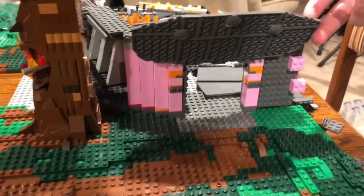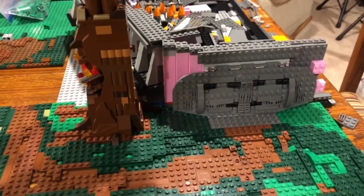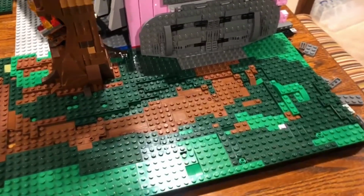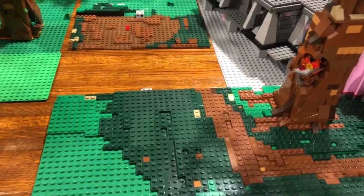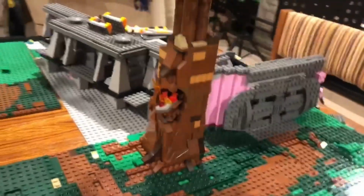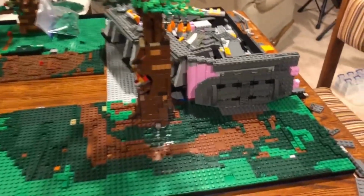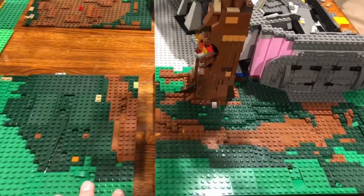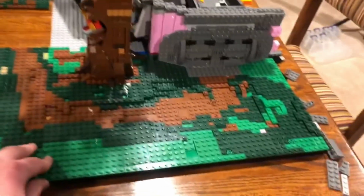We're going to build a whole speeder rack and lead into the generator room and other interior space in the base. But the rest of the terrain is blended in with some medium green, dark green, and brown. And it's just to give it a nice aesthetic. This path will be leading up into the base. And of course, we see the crash speeder into that tree there. And I must say, having the trees on this mock fully integrated into the actual build is really nice. Also, we're using a system called mills, which is allowing us to easily transport each of these sections and connect them like so.